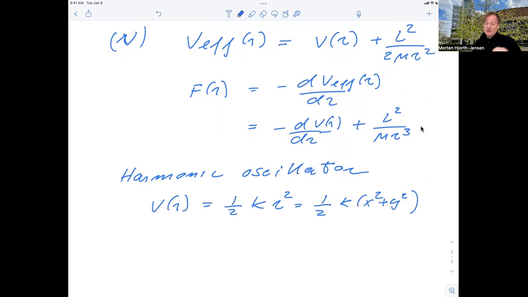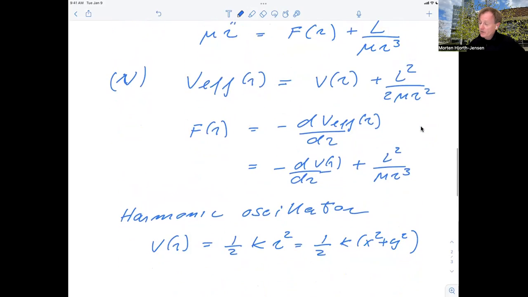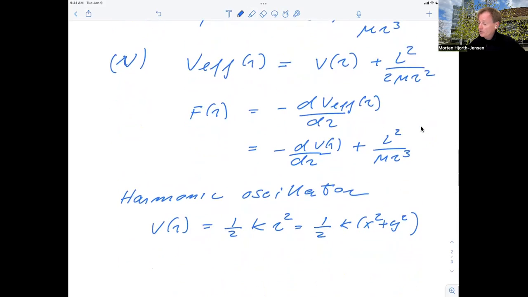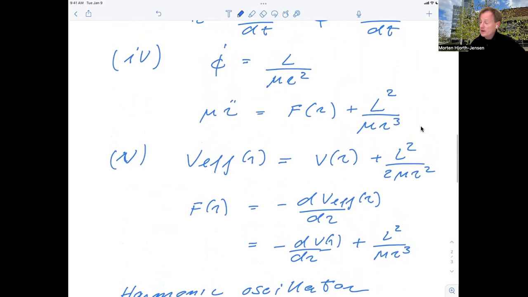Now, if we take a look at the equation of motion for this specific case, we know that the force is given by the derivative with respect to this potential, plus this artificial term, which we normally call an orbital barrier because it's given by the orbital angular momentum. If we now go back to the equations which we had, we see that we can plug these equations in and simply calculate the derivative of the force.